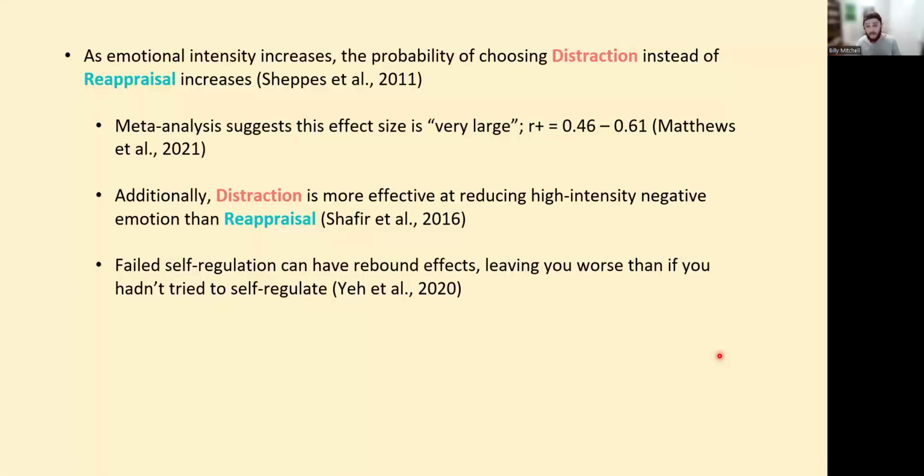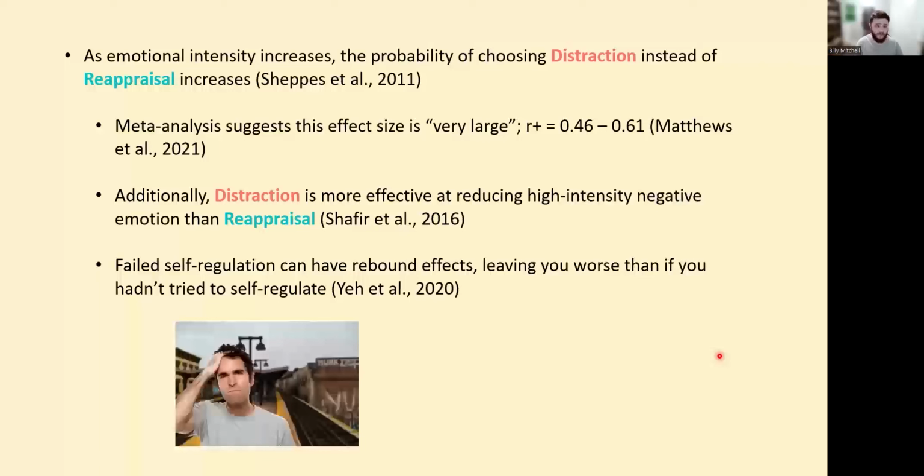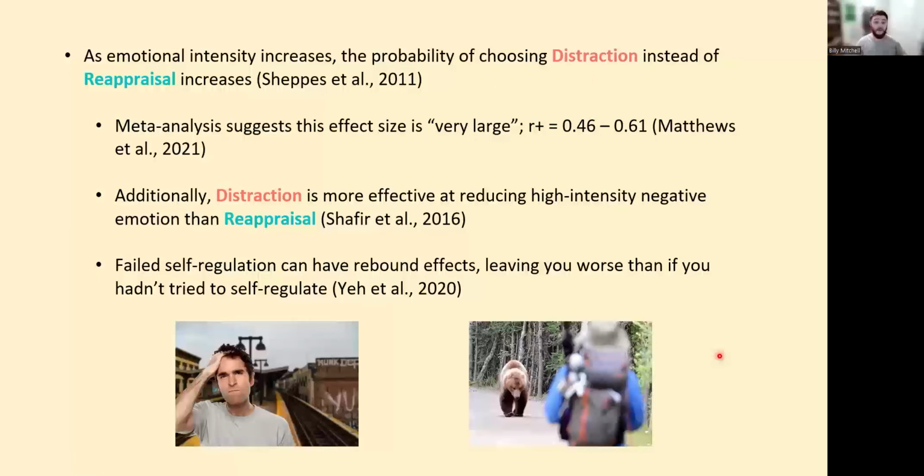These strategy strengths matter quite a bit because failed self-regulation not only means you didn't meet your goal, but it can also have rebound effects, leaving you feeling worse than you had in the first place. If the emotion that we're trying to regulate is simply mild disappointment that the subway is running late, it might not matter very much if you fail to regulate in the long run. But how we keep our cool can be much more important in highly stressful, very intense situations, perhaps if we're feeling threatened or unsafe. But there's a gap in the research here.